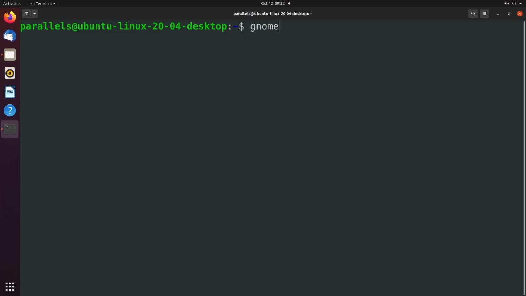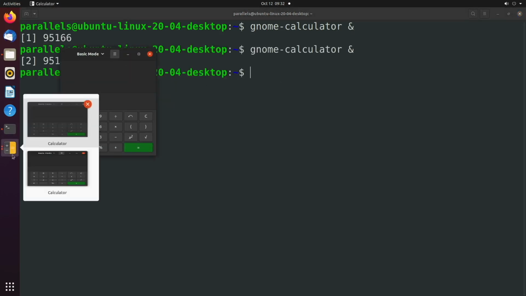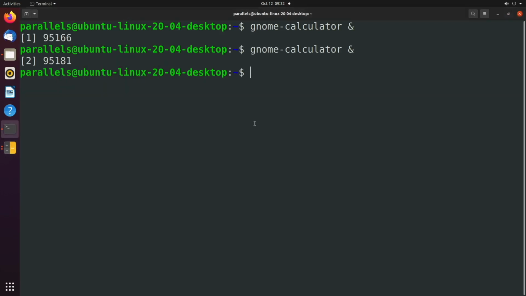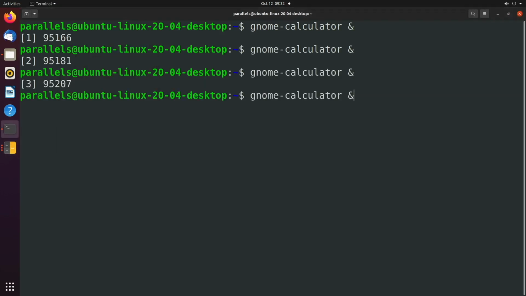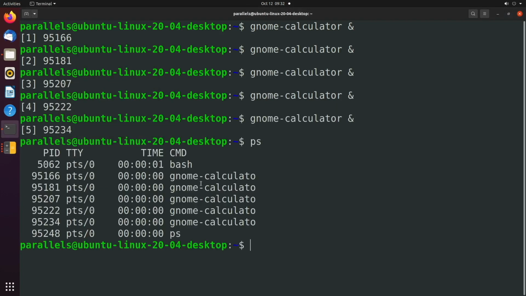Another option is the killall command, which will allow you to kill a process by name, but it'll kill all of those processes that have that same name. Say we launch an instance of gnome calculator. It's like the hardest word to type, calculator. And we'll launch that in the background. And we'll do this a few times. This software is handy because it will actually launch 2 instances. So let's just go ahead and launch a few of these. And now when we say ps, you can see we have lots of gnome calculators.